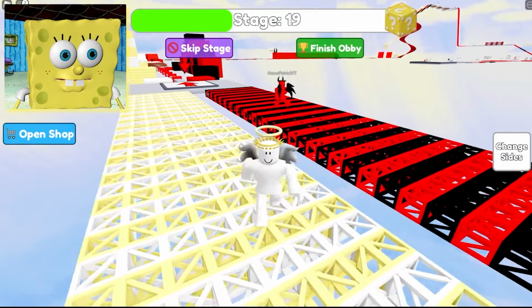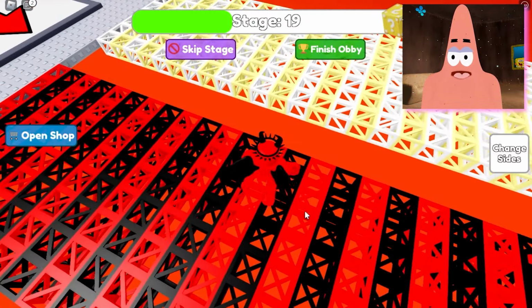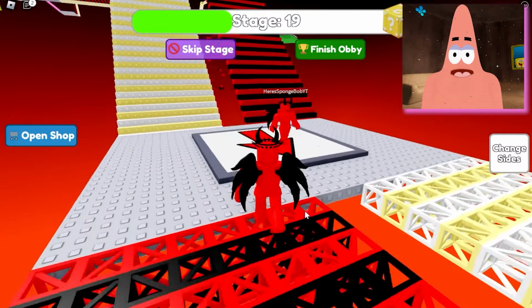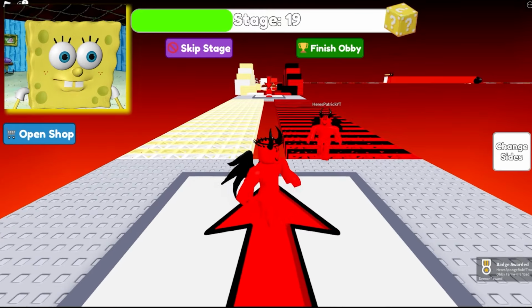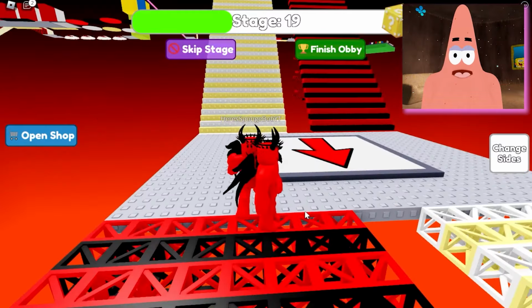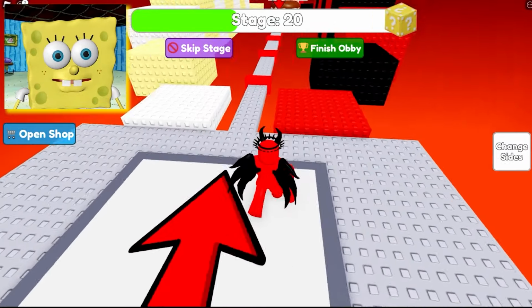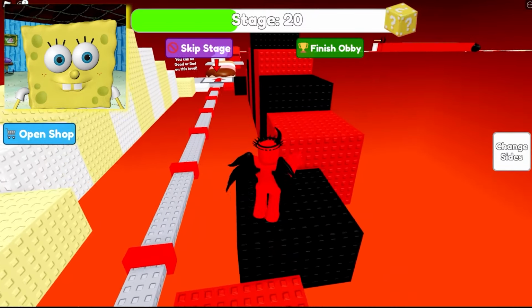Oh, Patrick, something's happening! What's wrong? Uh-oh, SpongeBob. That's what I get for killing the angel behind me. Oh, wow, the whole world is red. Yeah, this is what I've been seeing the entire time. Oh, no, my world was not like this. That is what I get for killing that angel.